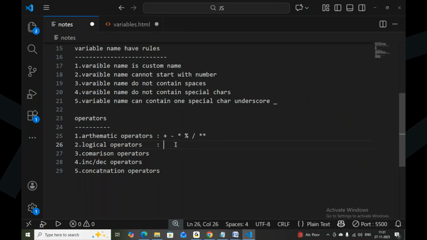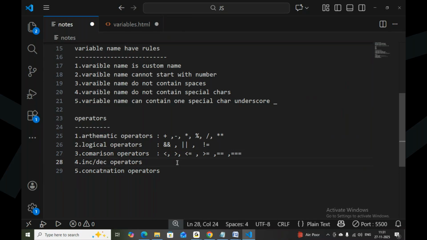Logical operators: logical and, logical or, logical not. If you want, you can put a comma for each operator. Comparison operators: less than, greater than, less than or equal to, greater than or equal to, and double equal to, triple equal to also there.